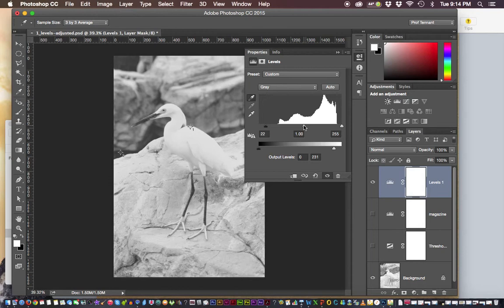Now, you might also pull the slider that's in the mid-range a little bit, one way or another. But I would caution with newspaper, this should work out just fine. But if you're not seeing enough mid-range, then you can pull it one way or the other to deepen it. Usually pulling it towards the white will deepen some of the areas and fill them in just a little bit. Be very careful about doing something like that. It depends on the picture, and it's up to you for those kinds of decisions.